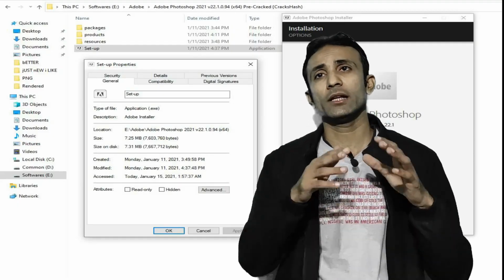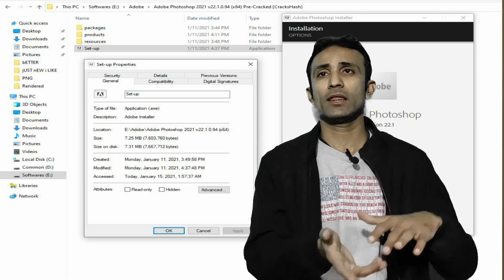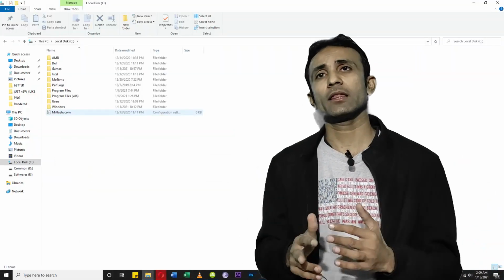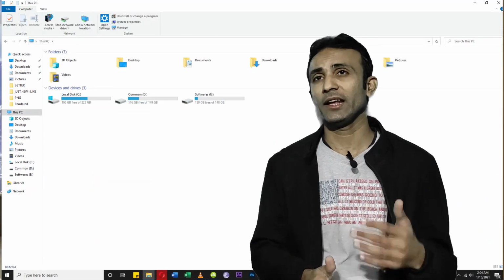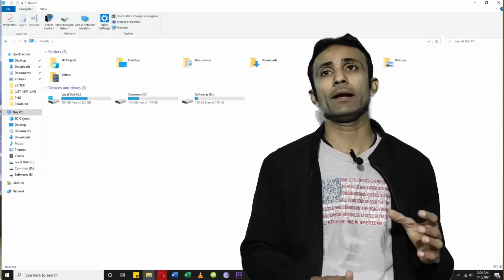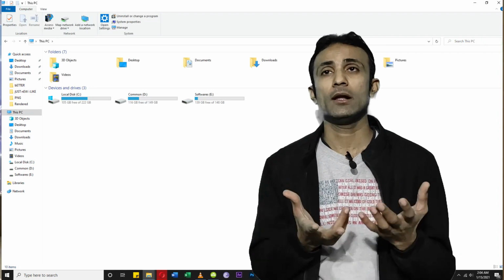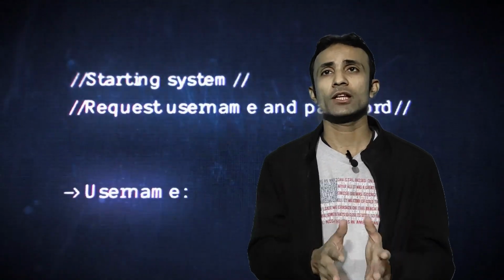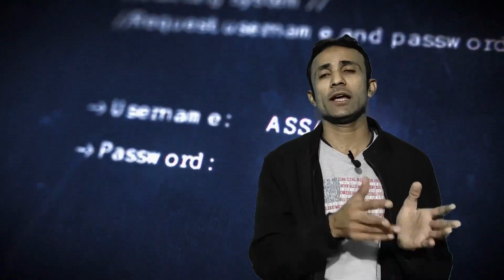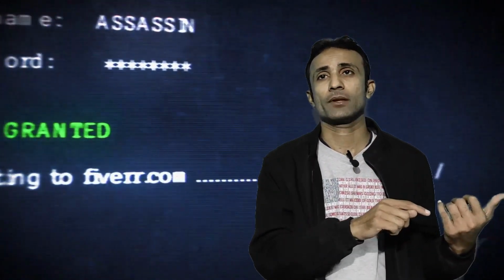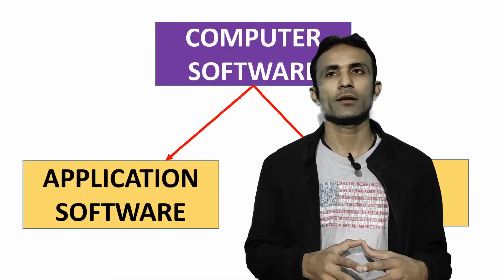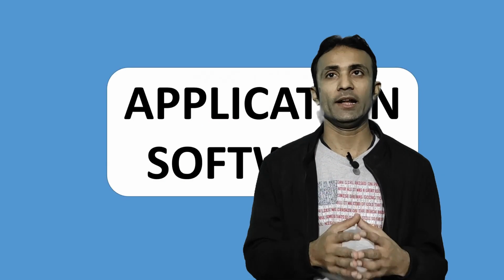So when we double click on any software, that software opens with the help of the C directory. So for example, if you install any software into another directory like D or E, what exactly happens? The software takes time to open. But if you want your software to boot up very fast, you need to install it in a particular directory as explained, the C directory. So softwares are very important for a user to use the computer in a friendly way.